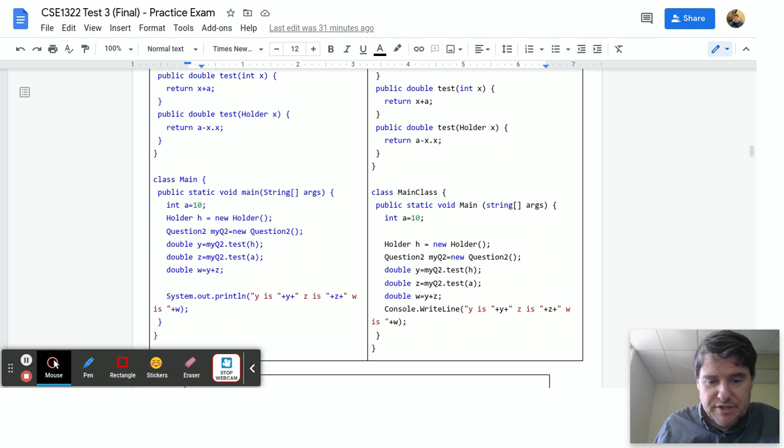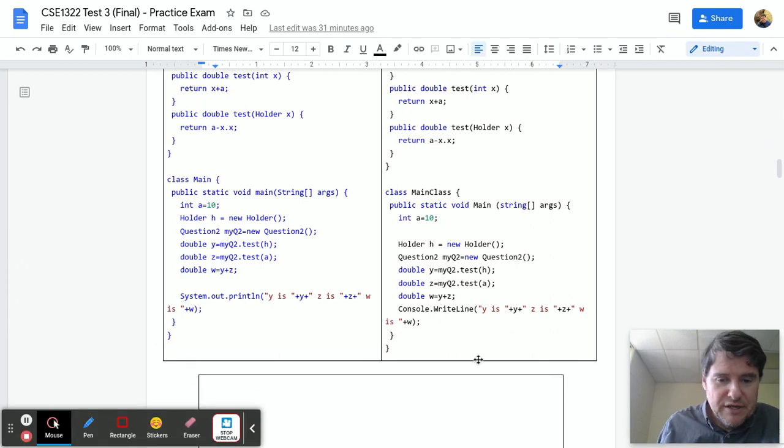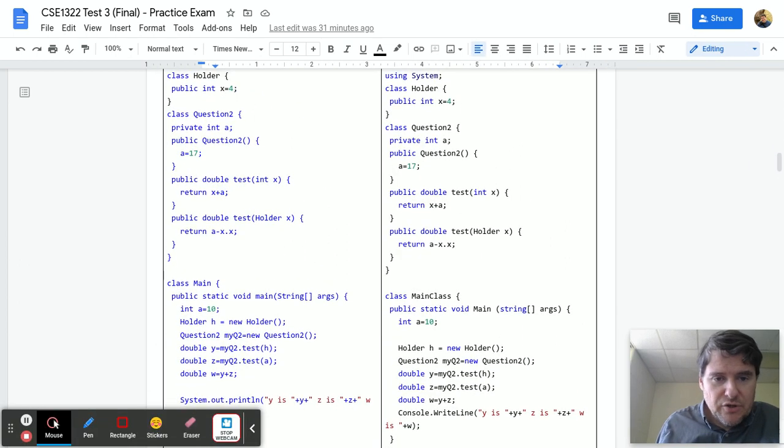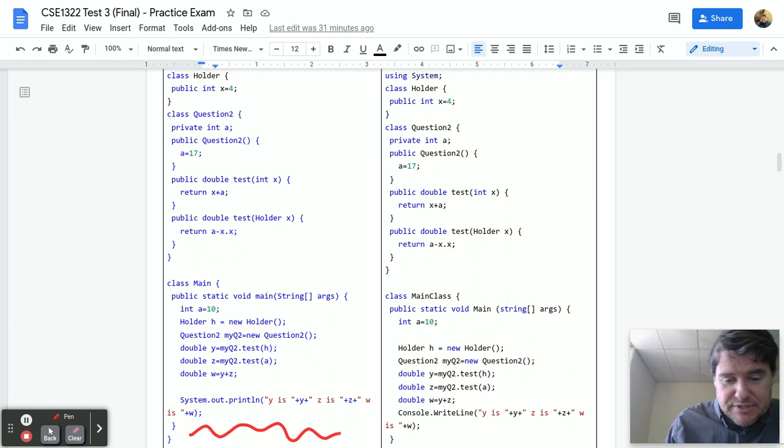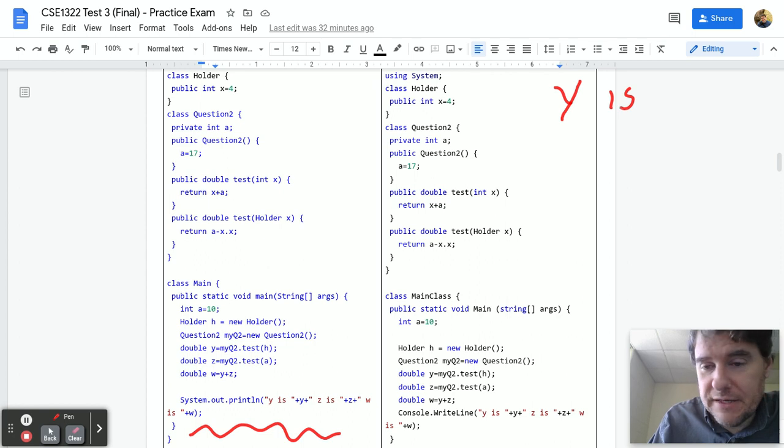and I'm just going to bring this up full screen so that hopefully we can see all of that at once. There we go. All right, and so the question here is, what is the output of this code? You can quickly see down at the bottom that there is a print statement in both code, that's this print statement. So ultimately, the output is going to be y is something, z is something, and w is something, right? So that's what we're eventually going to write out.